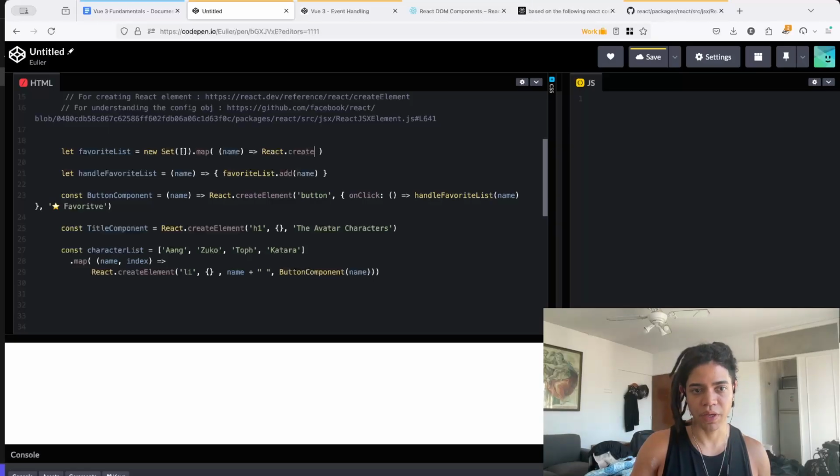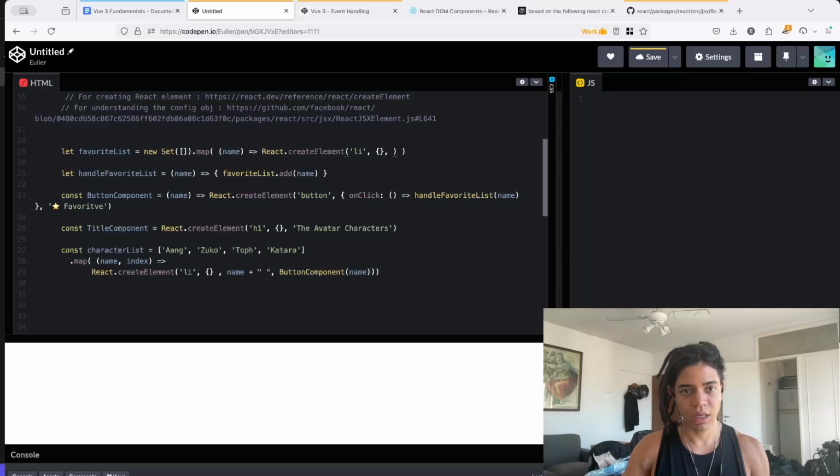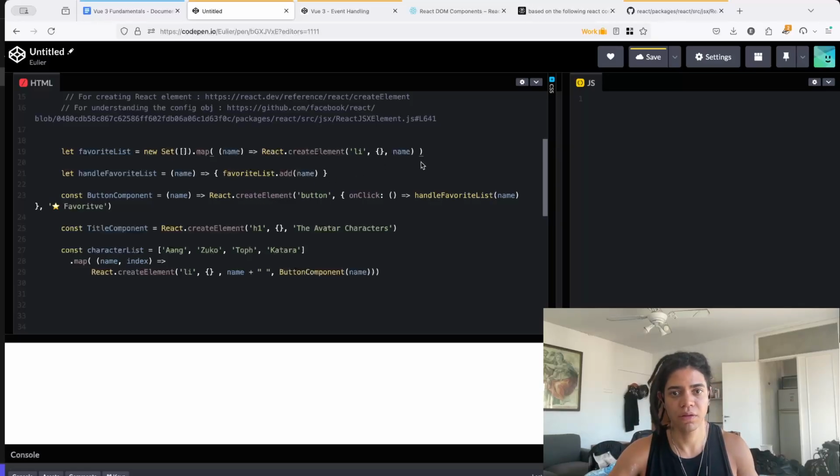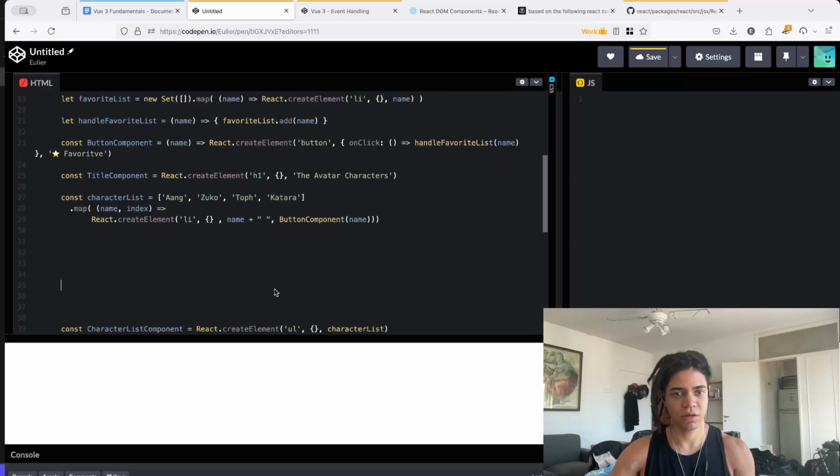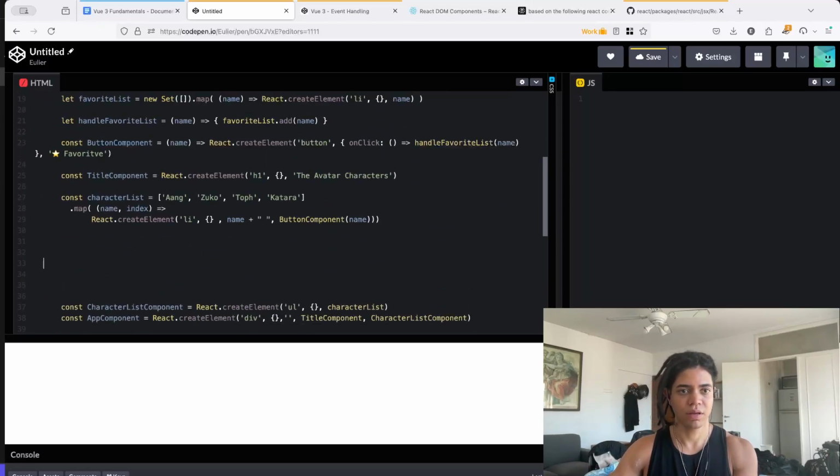The elements that we want to create is a list, so we can say createElement here, that'll be list, without any configuration object or property option, and I want to render the name. Something like that.